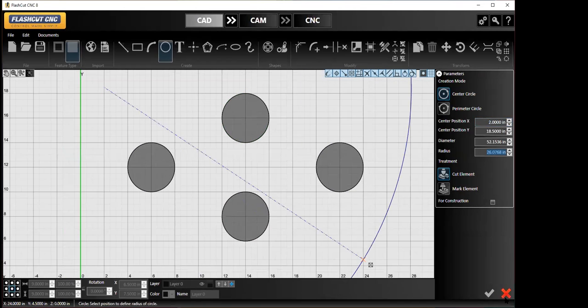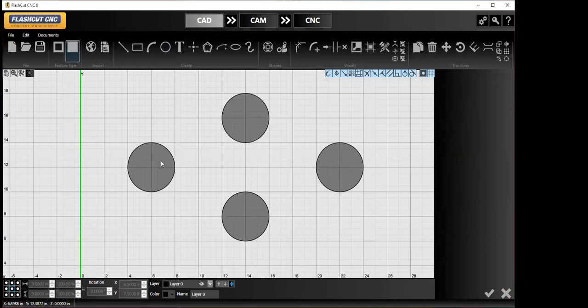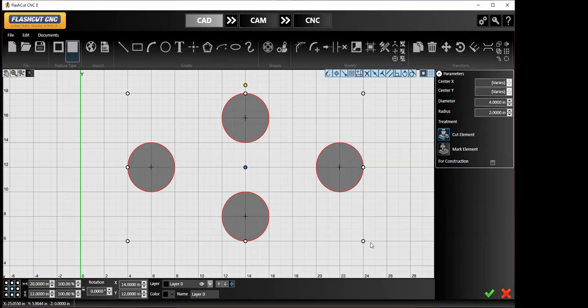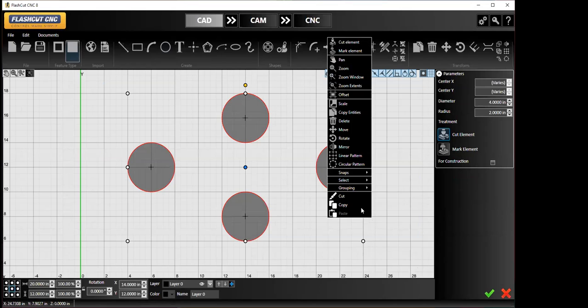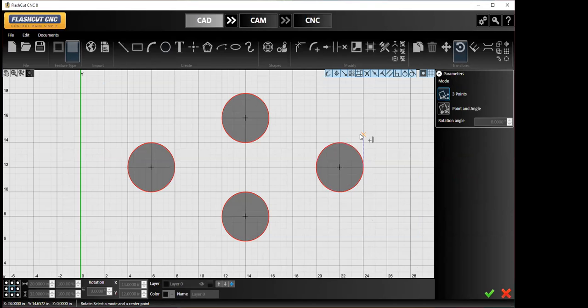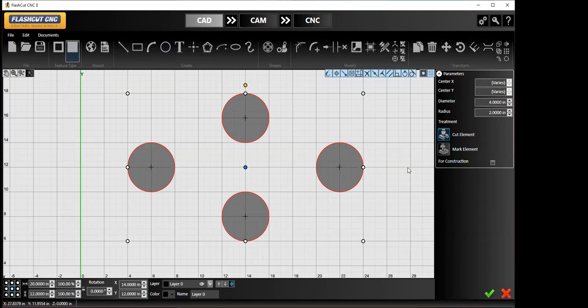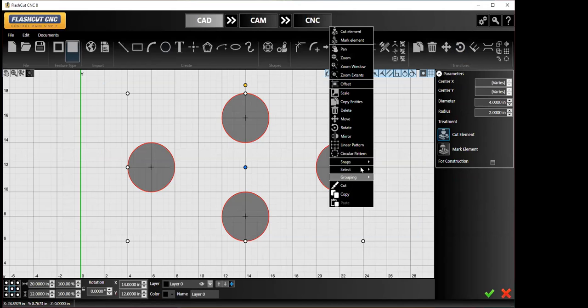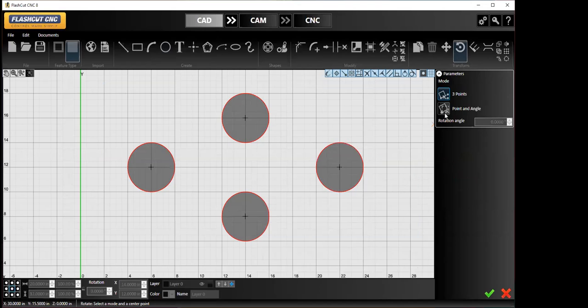Say, for example, let's rotate this. Actually, rotate, point and angle, choose this angle, 90 degrees.